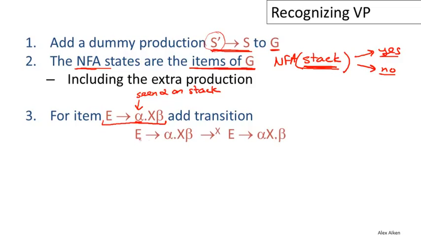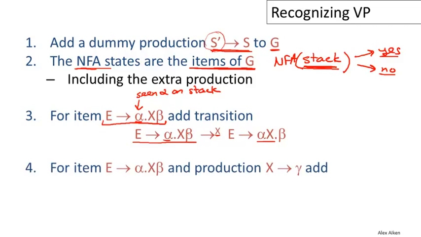So we have a transition: if we're in this state where we are working on this production and we've seen alpha on the stack, and the next thing is an x, then on input x we can go to this state where we record the fact that we've seen alpha x on the stack and we're waiting to see the remaining portion beta of that production. This is one kind of move that the non-deterministic finite automaton can make. And we add this kind of move for every item. For every item in the grammar, if the dot is not all the way at the right end, there will be a move like this where the dot moves over whatever symbol happens to come to the right of the dot.